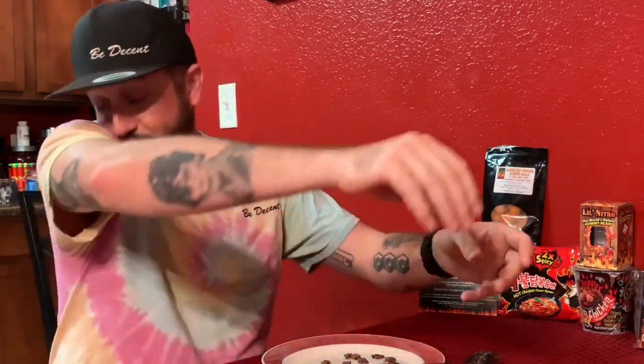Oh, goodness gracious. All right, we're about to get the next one. We got a little bigger one so I can see if I can get this done faster. Go. I don't know if it's just the El Paso heat, but this stuff melts right in your mouth. It sucks. It's really good chocolate.